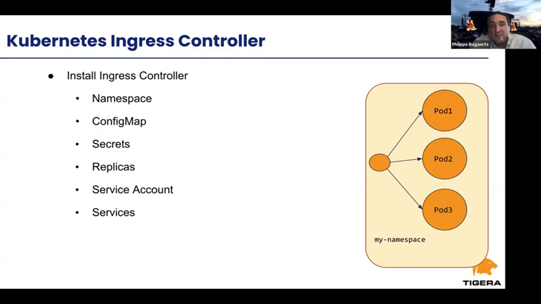Ingress controllers do need to talk to the Kubernetes API, so they have secrets, they have service accounts, and so on and so forth. They need to store certificates because Ingress controllers can do TLS offloading. So secrets, service accounts, they're all joining the party. So if you deep dive into Ingress controllers, there's quite a lot of stuff that goes along with it. So if you use one, check it out. Where is it sitting? Looking into the config map is always very revealing to see how it is configured. I have a few examples so we can look at them.